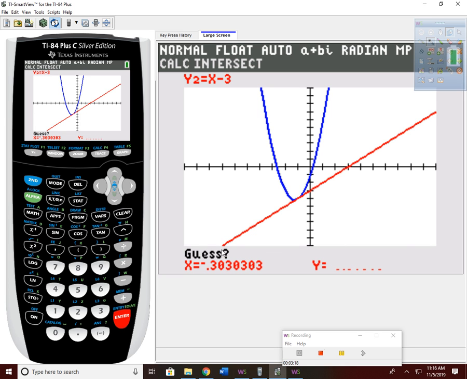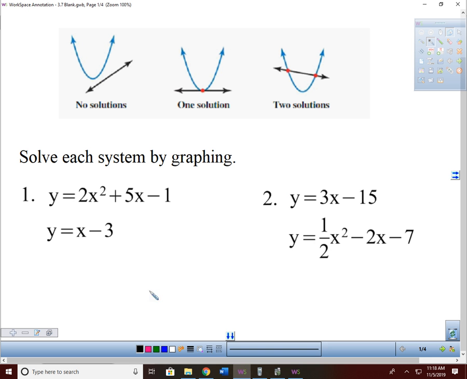Press enter, and then it's going to say, would you like for me to guess what that point is? We're going to say yes by pressing enter. And then your little spider should move to this point. Now sometimes it might give you something like 0.0000007 or 0.0003. You can just round to the nearest whole number there. So it's telling me my point of intersection is when x is -1 and y is -4, which is what I was guessing anyways. So that is my answer, the point (-1, -4). Make sure you enclose that in parentheses and separate your numbers by a comma.